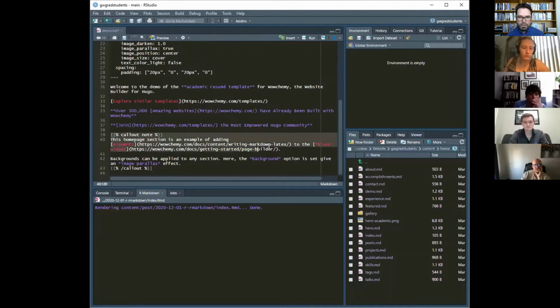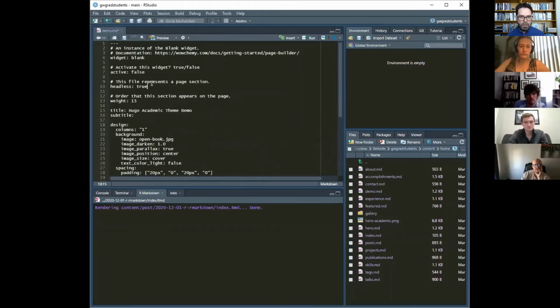So you can see the code for the callout there. So if you want to replicate that later on, maybe you're interested in hanging on to that rather than deleting it, you can just do headless. Oh, not headless, active is false. And then when you save it, it should just disappear, right?